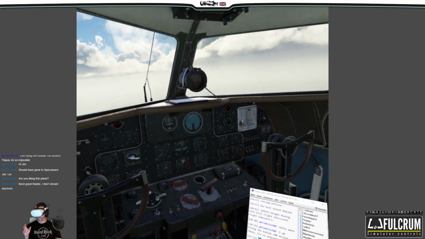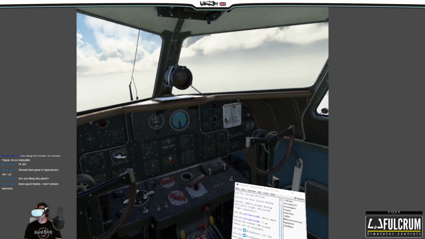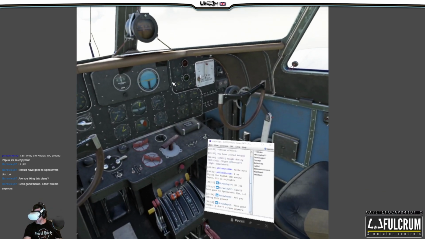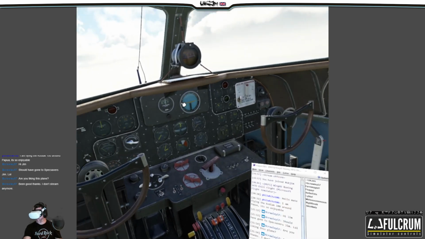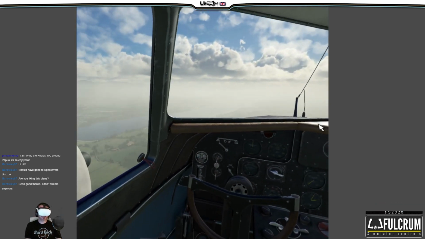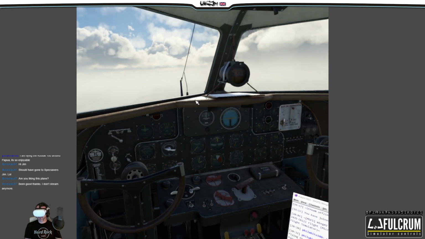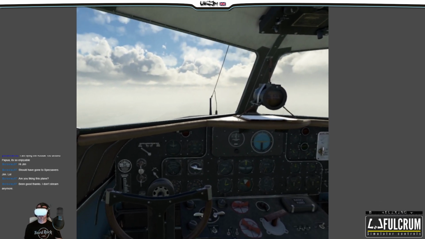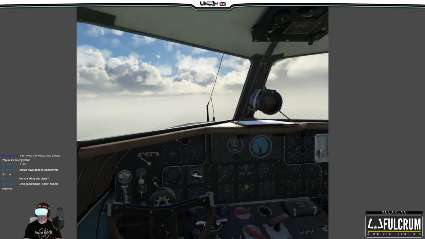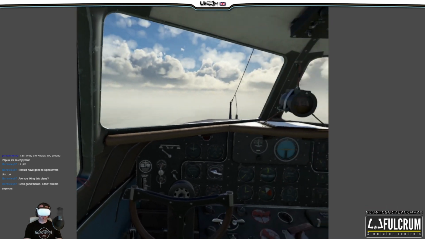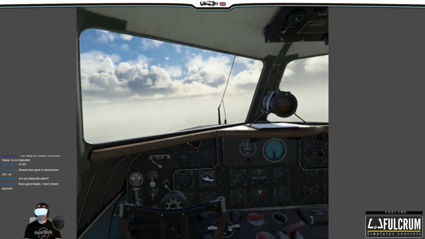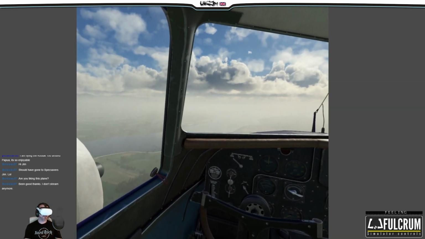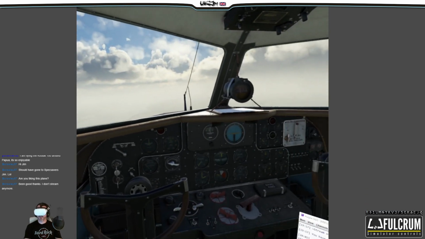You have to really monitor them gauges, like the oil temperature and the oil pressure gauges. So it becomes really hard work, and that's what it would have been like back then. But with the modern planes, the oil is more forgiving, the engines are more forgiving, so you can get away with it a lot more.